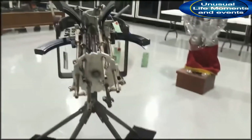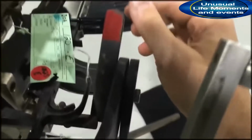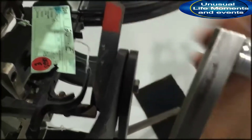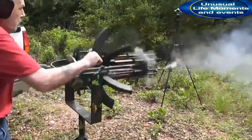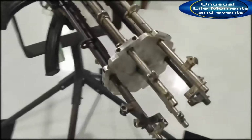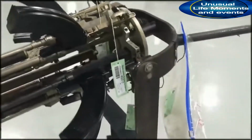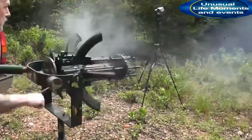Press the trigger once and make 6 holes in the body of a person who tried to intrude into your home. Storing such a weapon on the territory in the US is completely legal. However, its creator, who wished to remain anonymous, sold his or her creation at an auction for some $3,500 to be on the safe side.